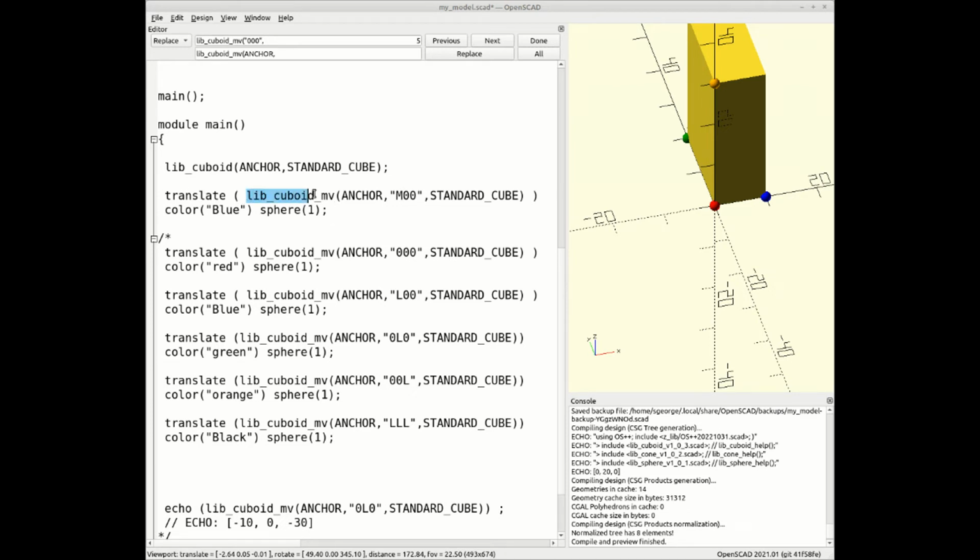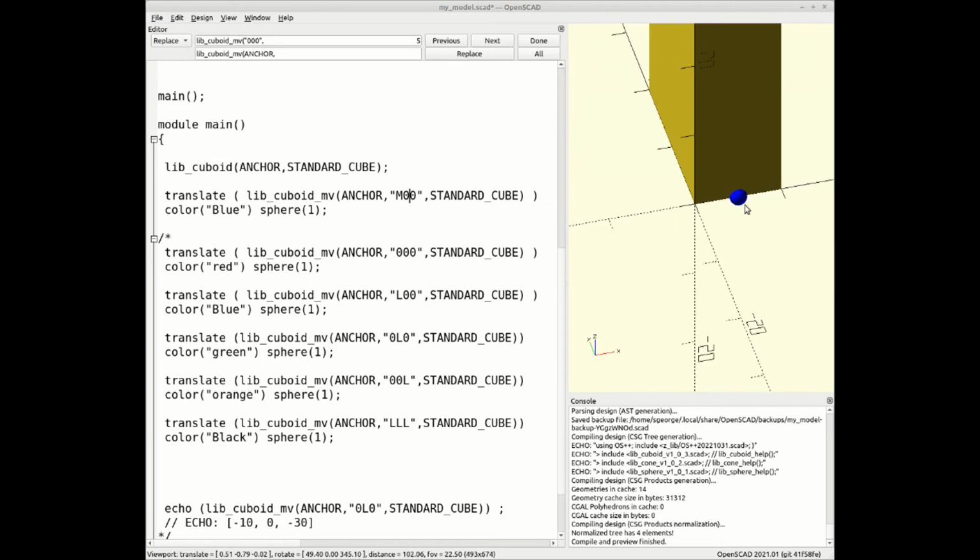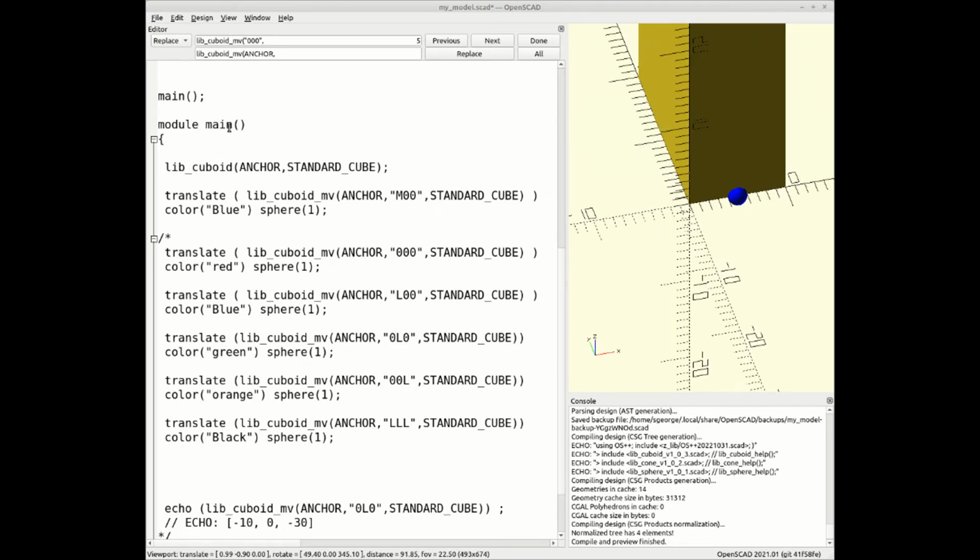I want to use a cuboid move. I want to go from anchor, whatever that is, to this point here, which is the middle of X, the beginning of Y, and the beginning of Z. Hit F5. Ta-da! The blue ball is now in the middle between those two.